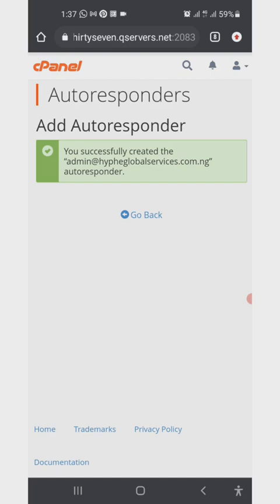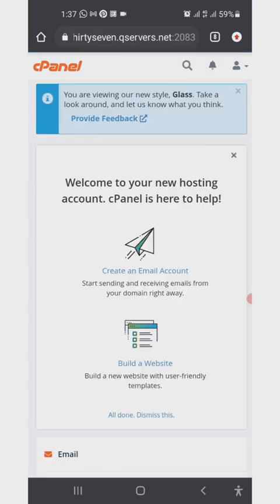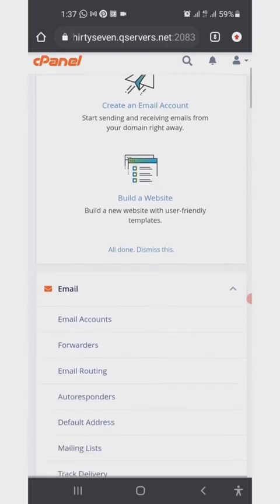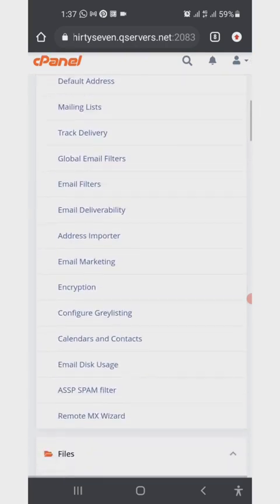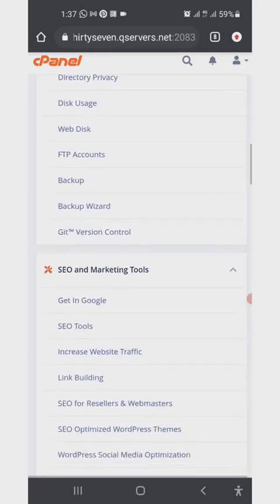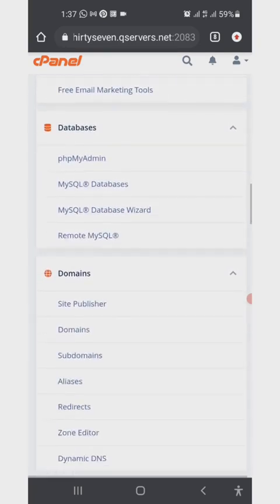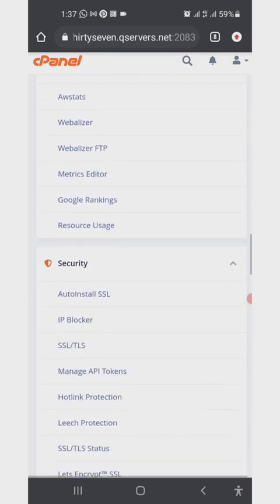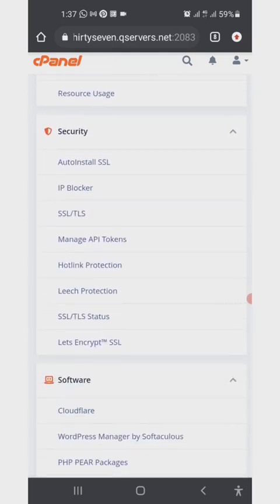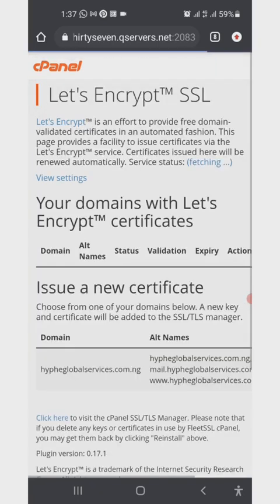The next thing for us to do now is to go back to our cPanel, where we will have to activate our security. Now you will have to go to the security section. Then you will click on Let's Encrypt SSL.